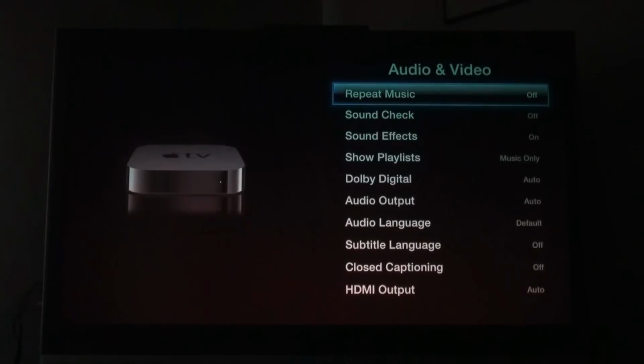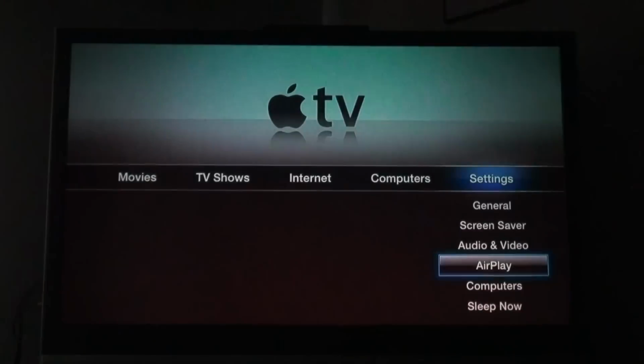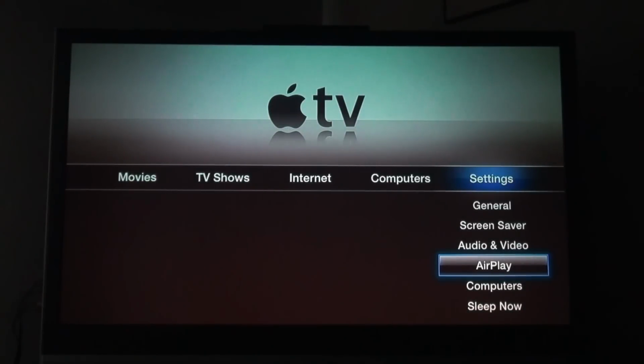Audio and video settings. I mean, there's a lot of just real simple settings. There's not a whole lot of fancy stuff. AirPlay, I have it set up so it actually accepts AirPlay. You can set it up with a password and everything like that. So with my phone, maybe I should demonstrate that real quick.